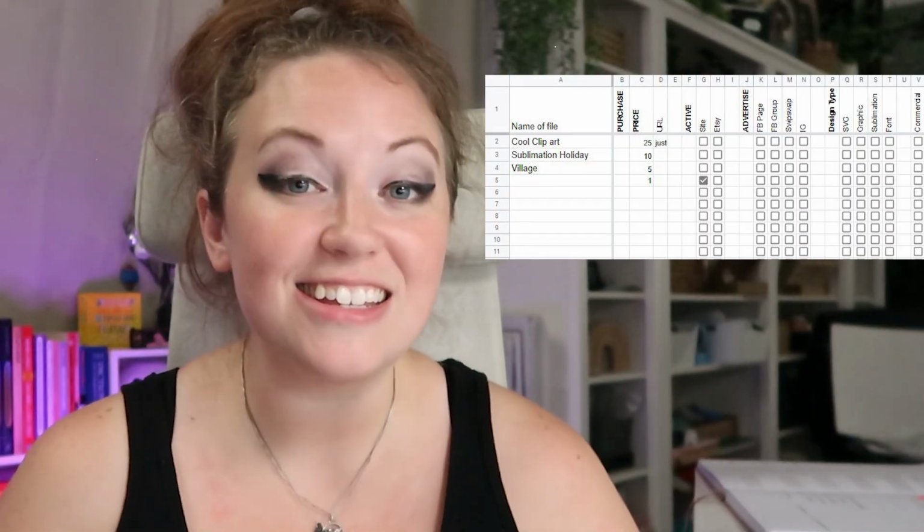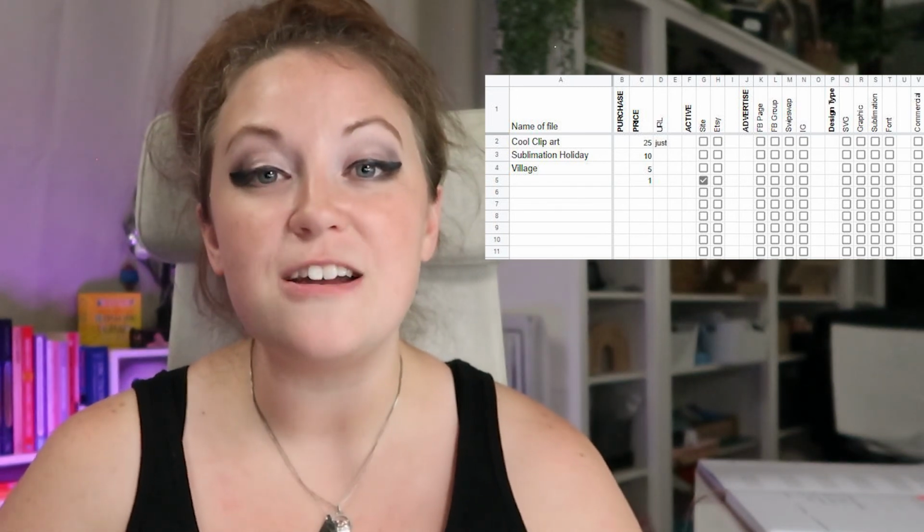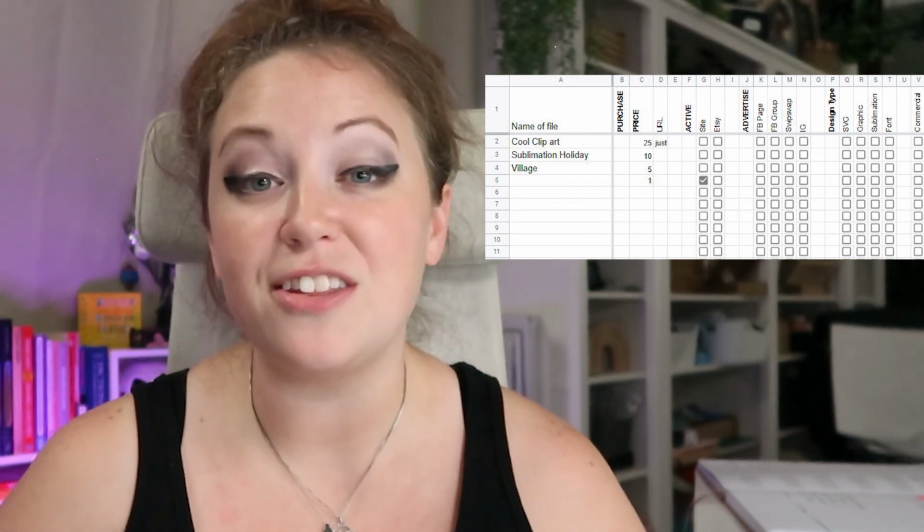As you collect your fonts and your graphics, it's a good idea to keep track of the information as far as where you got it from and what licensing came with that. A simple Google Doc, a spreadsheet, or even the classic pen and paper will do wonders in making sure that you're maintaining accurate records. And to jumpstart your organization, I'm actually going to include my spreadsheet for keeping track of purchases down in the description below.